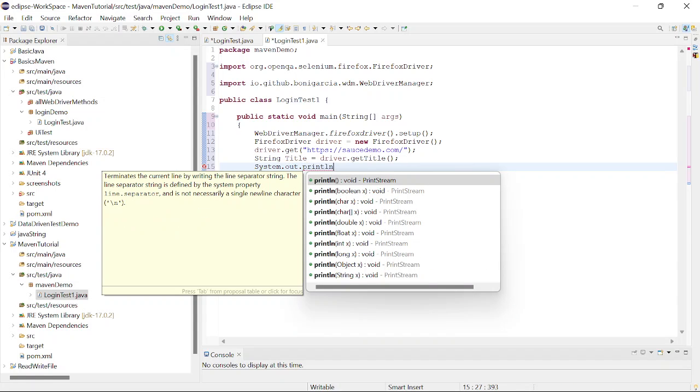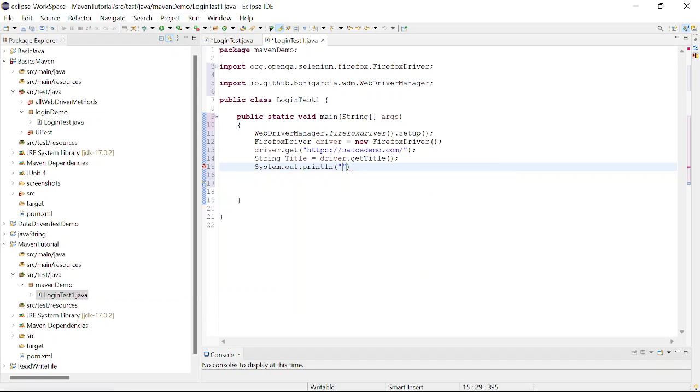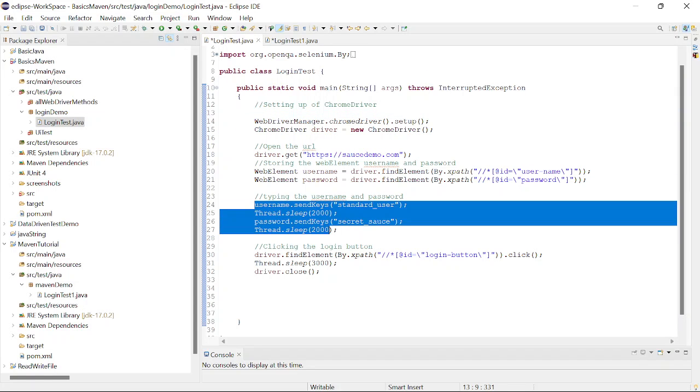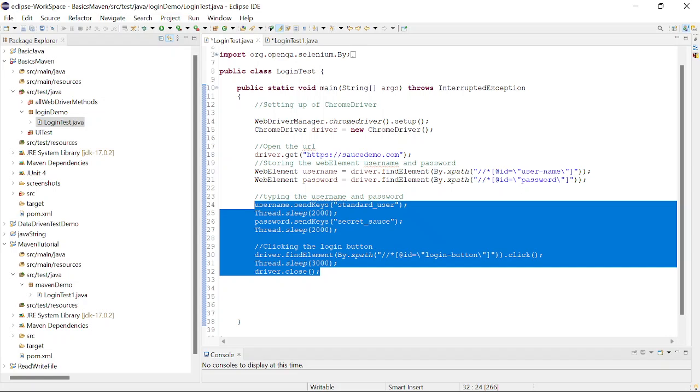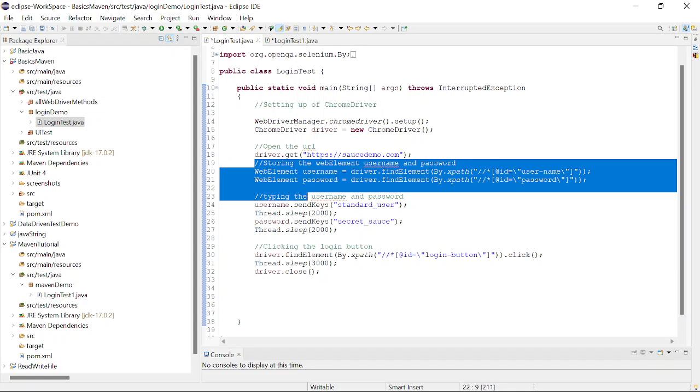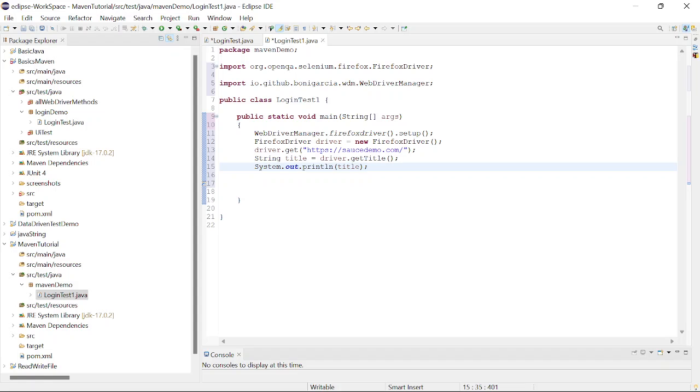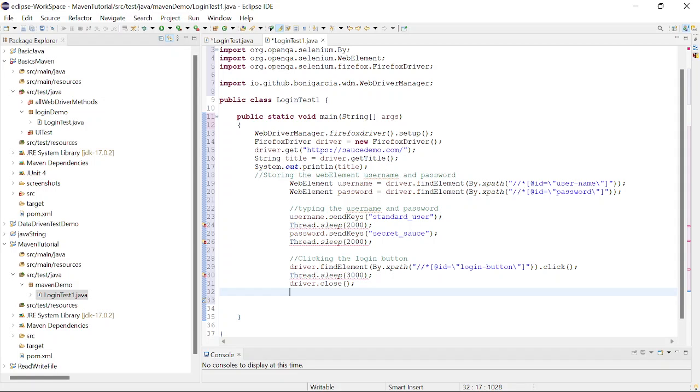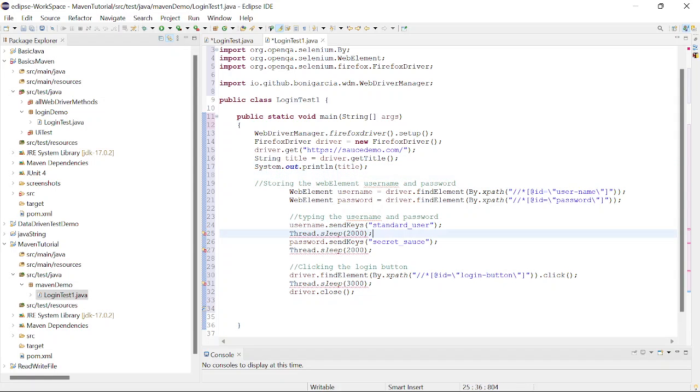I don't have to write all the things, just let's print it. Variable should start from lowercase alphabets and we'll copy this thing. Now there's an error with Thread.sleep. Okay, this error should not be there.